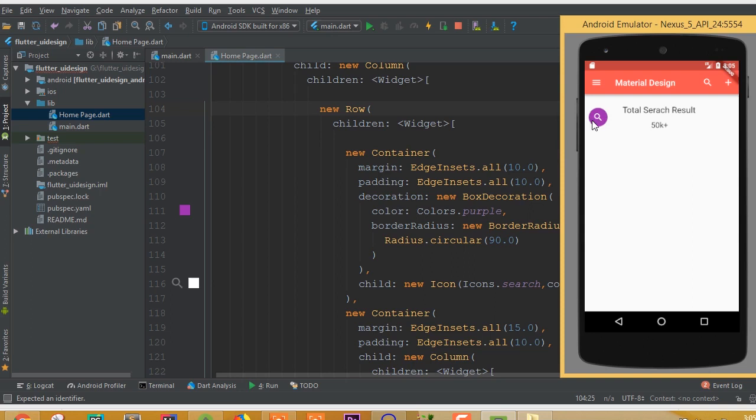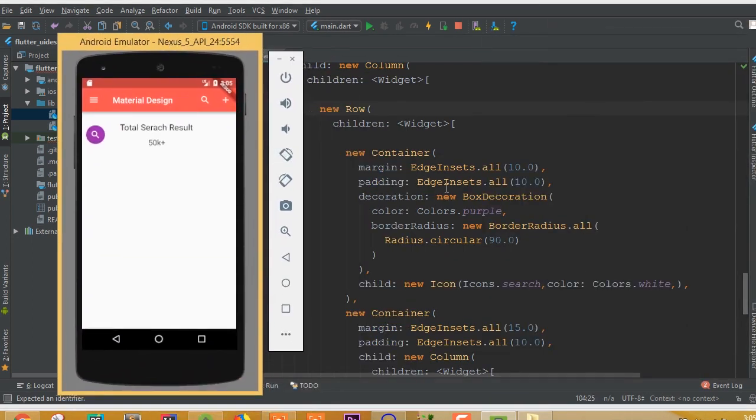So a new divider. Choose height and choose 10.0, and choose the color Colors.black.